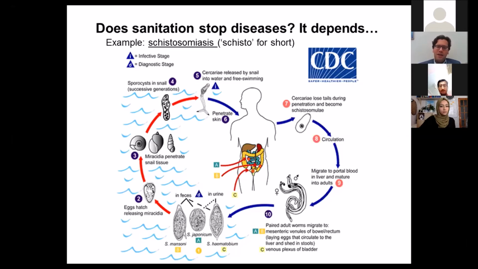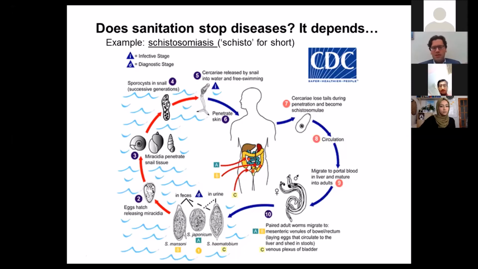And it's an interesting disease because people who are infected, if they don't have proper sanitation, their urine and their feces goes out into the environment. And if there are certain types of snails in the water bodies, in the lakes or rivers nearby, the snails become infected with the parasite. And they actually produce another form of the parasite, which can then infect other people.